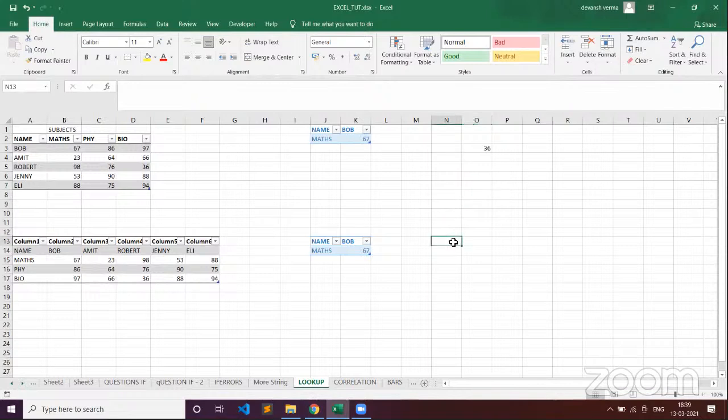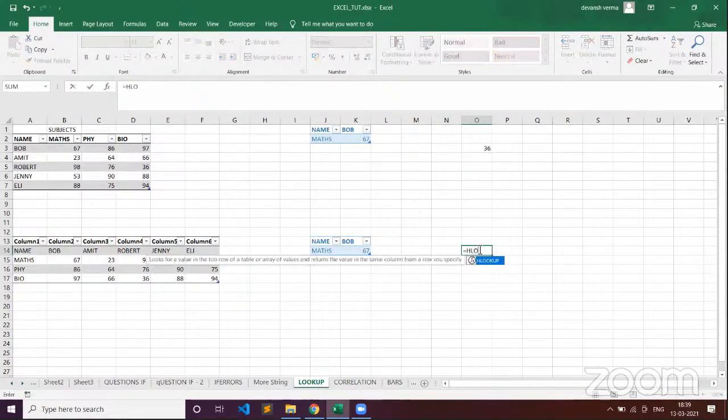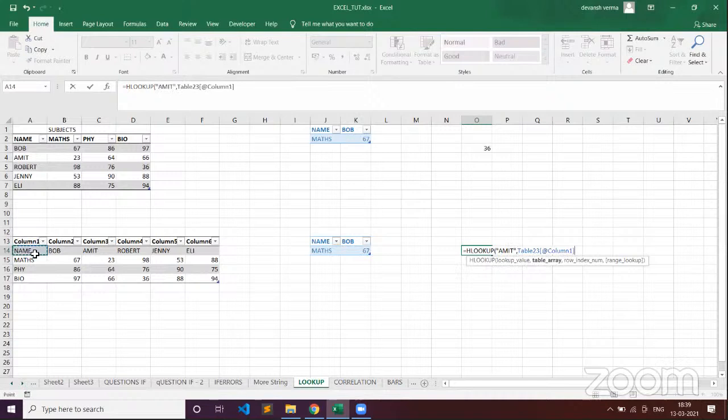All right, so let's see here. Equals HLOOKUP, and in the lookup value, let's take physics marks for Amit. So the lookup value that I want is Amit. I want to search for Amit's marks. Table array is this table.